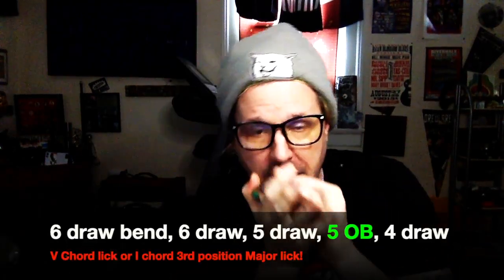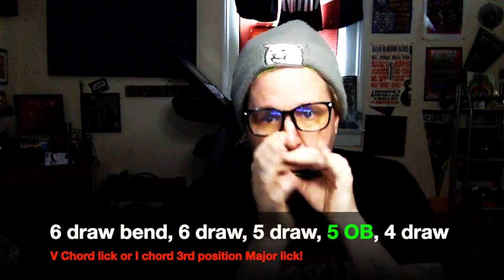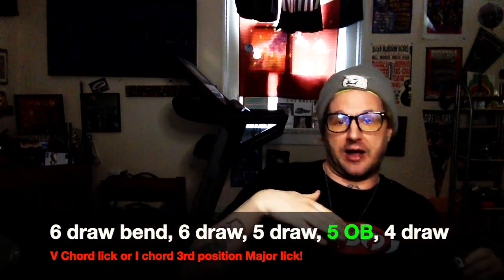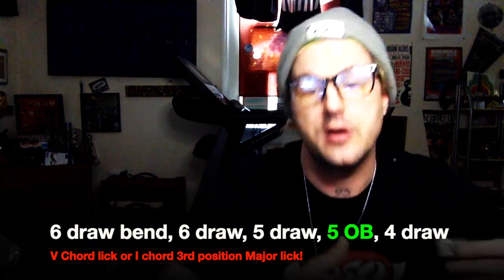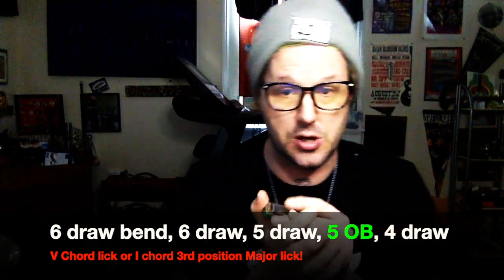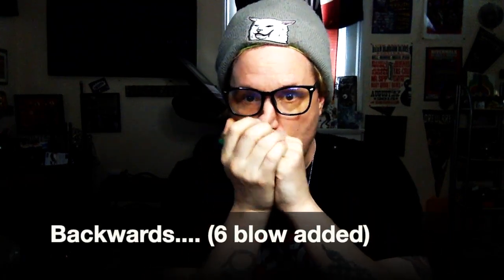The other thing you can do too is, just throw in a nice major third, one of the licks that a lot of guys copy that I do. It's kind of a Gusso-y lick. It's a little 5 chord lick, so I'm going 6 draw bend, 6 draw, 5 draw, playing the flat third, then raising it up to the 5 overblow, the major third of 5, and then down to 4 draw the root. So I'm just using it the same way I use a major third on the 1 chord.